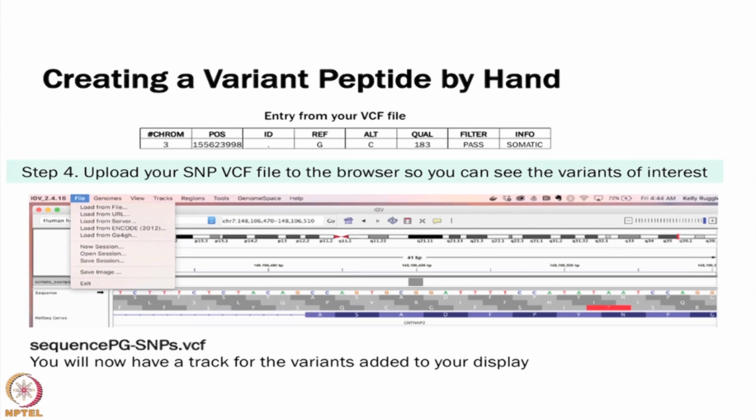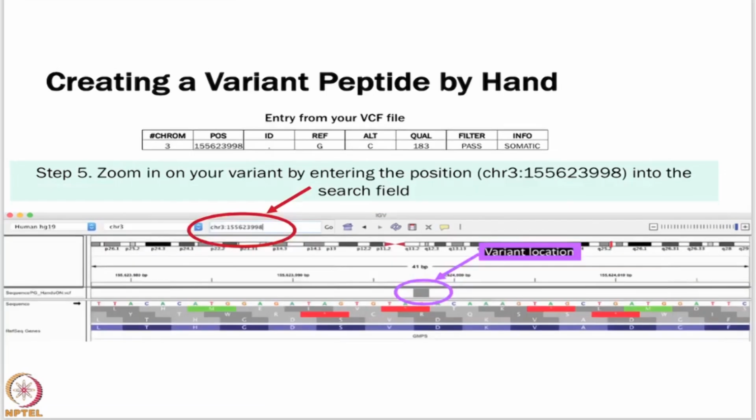Here you would upload the SNP VCF file, pg-snp.vcf. You go to IGV, choose File, and load the file, and then if you go to this position on chromosome 3, you're able to see it labels your variant. So you have the variant labeled here. Then you can zoom in by entering exactly where the position is in the search field, and you see the variant location in this gene.